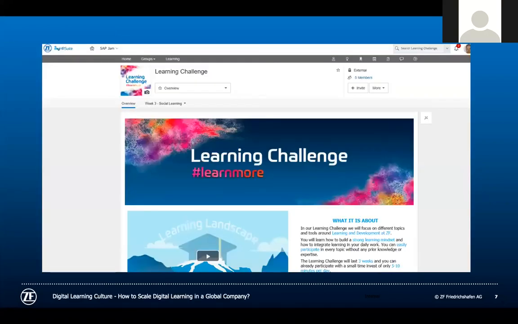And I think the last slide we can share is a screenshot of our learning platform in Jam. Unfortunately, we cannot really share the platform now because Beate and me are both dialed in with our private laptop. But just to get a small idea, you can see the overview and then week three next to it. We tried to have every week, week one, week two and week three, in another tab. If you click on that tab, you can see Monday to Friday. And thus we tried to organize all the content.